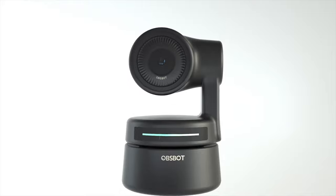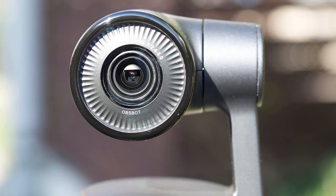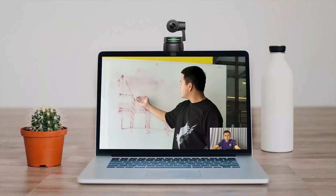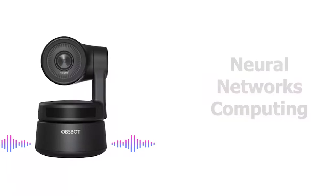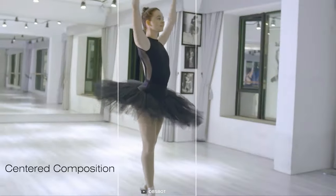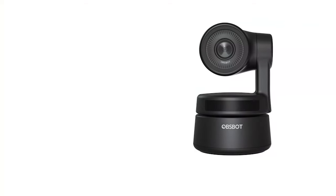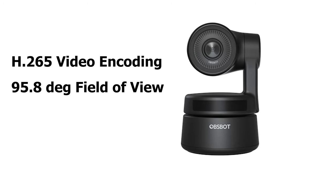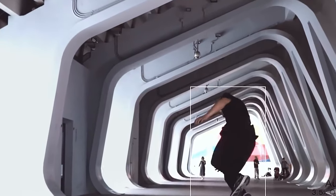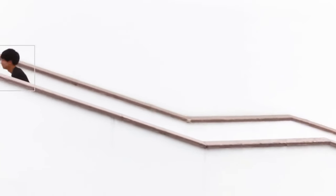Meet the OpsBot Tiny, an AI-powered PTZ webcam that features intelligent shooting while maintaining higher quality and lower bandwidth. It uses deep learning neural networks to achieve AI tracking and auto framing, allowing you to get stable and smooth tracking while you are at the center of your video frame. With support of H.265 video encoding and a 95.8-degree field of view, this webcam can output 1080p videos at 60 fps and keeps your white balance accurate, providing decent video quality while live streaming or in video conference calls.